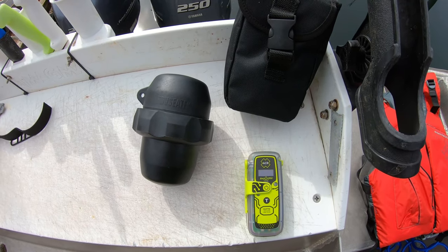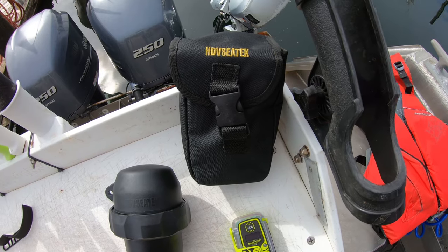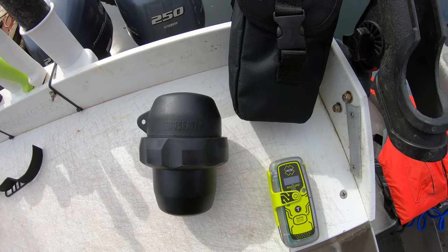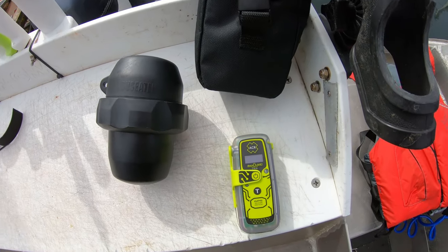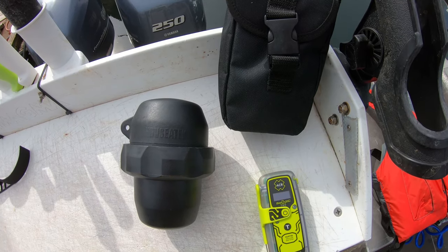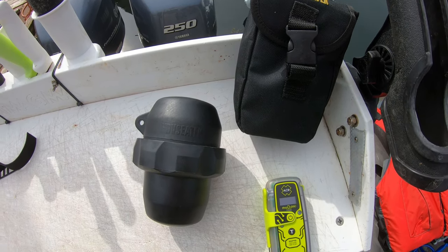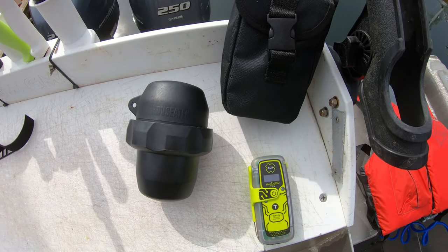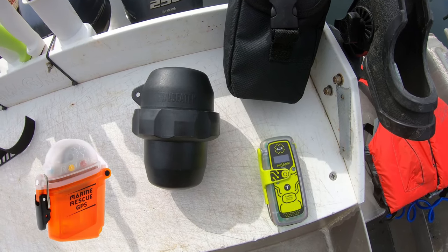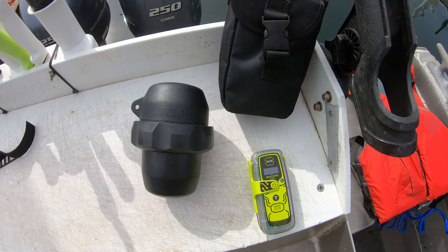This is our PLB and this is a submersible dive canister for your PLB. This PLB fits perfectly inside the dive container, which has a loop on the back for your belt so you can wear it when snorkeling. We typically carry these dive canisters inside our BCDs when scuba diving — that way if there's an emergency, you have a PLB with you. These canisters are waterproof down to 70 meters, over 200 feet. If you're scuba diving with only two people and no one on the boat, even a knot-and-a-half current can sweep you away from your boat. When my dad and I dive, one person carries a submersible PLB canister and the other carries a submersible radio, though this is now the better option for calling for help.